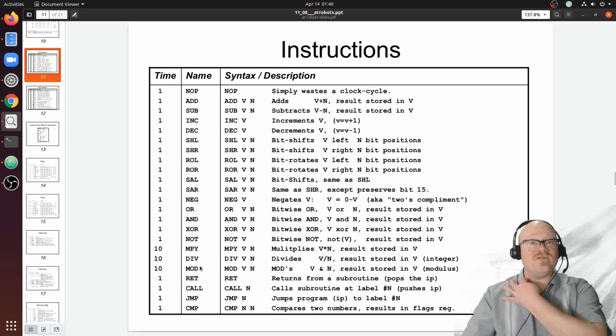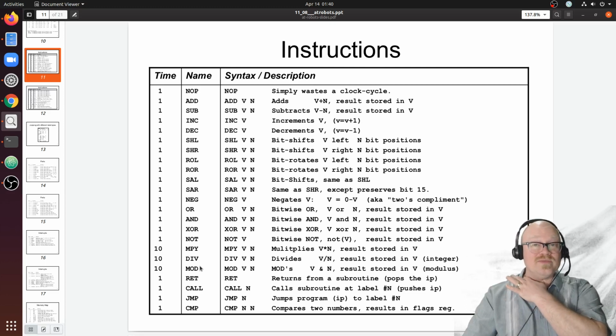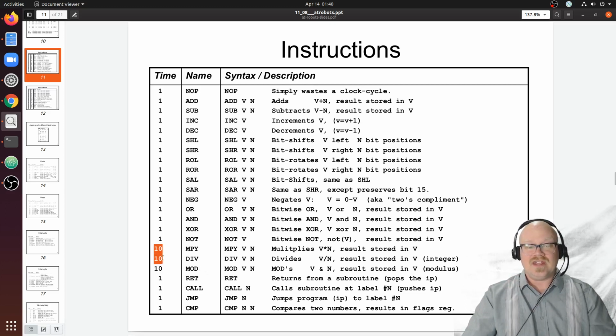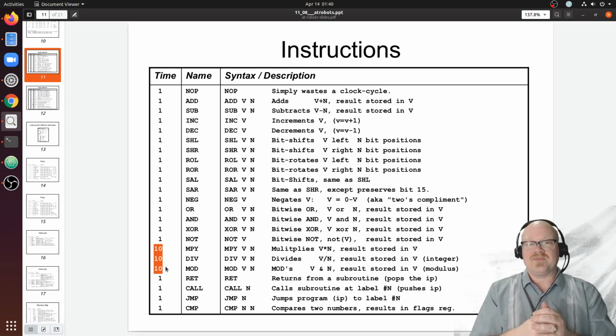Please note that for all three of these, for multiplication, division, and modular division, the actual CPU time on these is 10 cycles each. So these are relatively expensive operations. If you can avoid using them by doing some kind of fancy shifts, or even just adding several times.